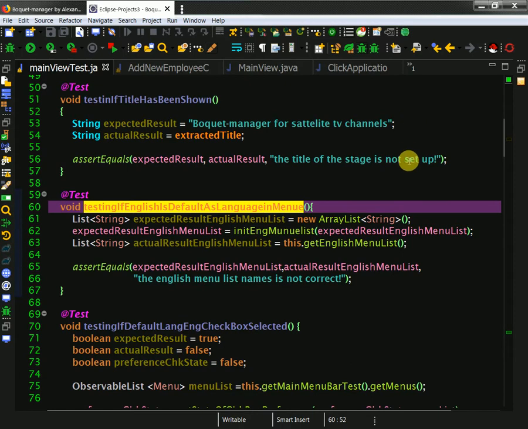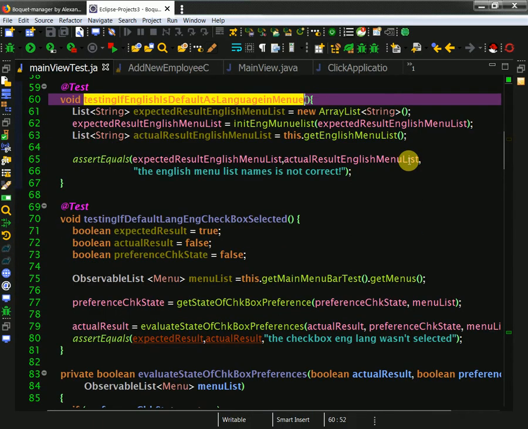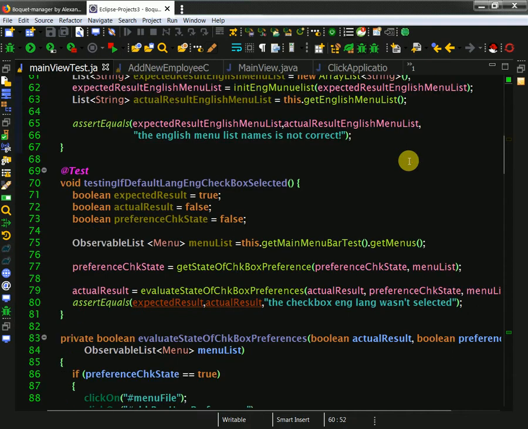And the next test is testing if the default language checkbox is selected. So I add a checkbox to my preferences menu. So a checkbox for the preference in the menu, what it gives away: if the checkbox for the preferences is selected, it means the application uses data from the preference file. Currently I did not implement it yet, because I need to determine what exactly I need to set up as a preference, but I basically see the pattern of data which I need to make sure is set up.